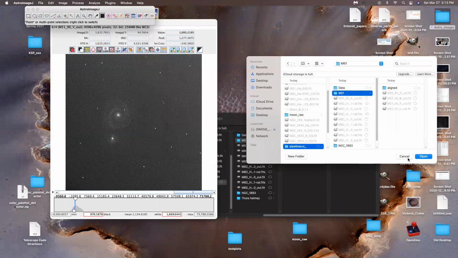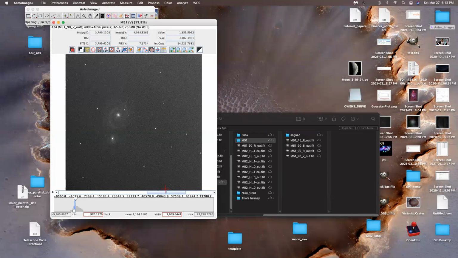Yeah, it did. So you can just drag between frames, and you'll notice that they're not aligned. So the stars change position in each frame. And if I were to make a color image like this, everything would be out of phase and it wouldn't look good.